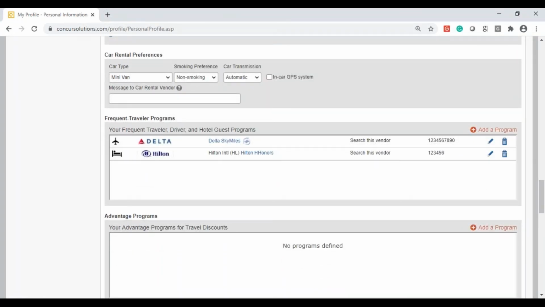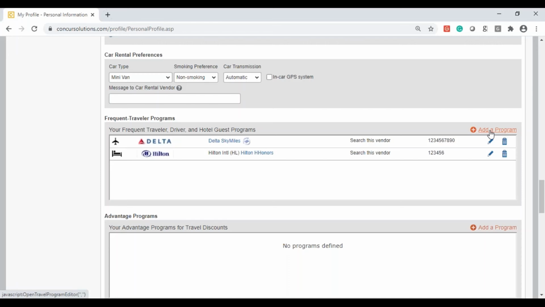Here's another like a pro tip. In order to get more frequent flyer miles faster, don't enroll in every single airline program. Rather, become a member in one program per alliance, and then you'll be able to associate that number with all flights within the alliance. So say, for example, Delta Airlines, I'm associating with SkyTeam, and that way I can stack my points here, whether I fly with Delta, KLM, or Alitalia.